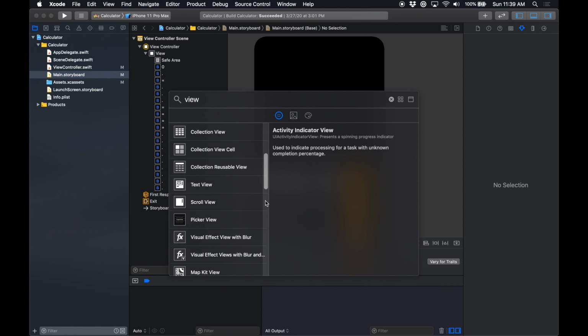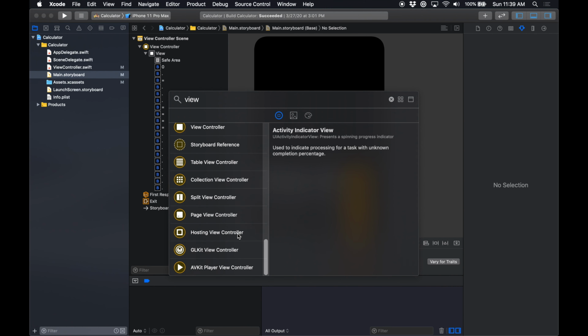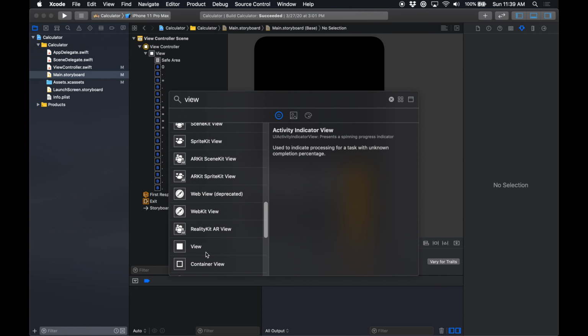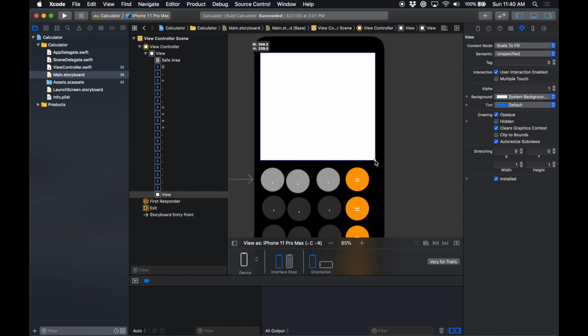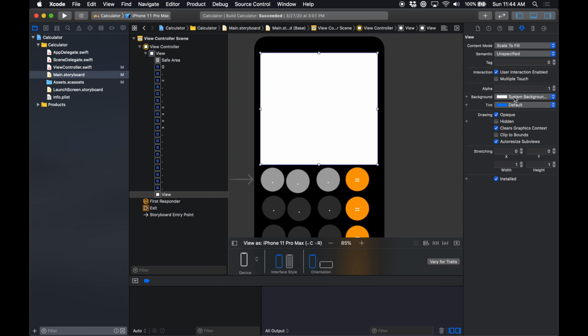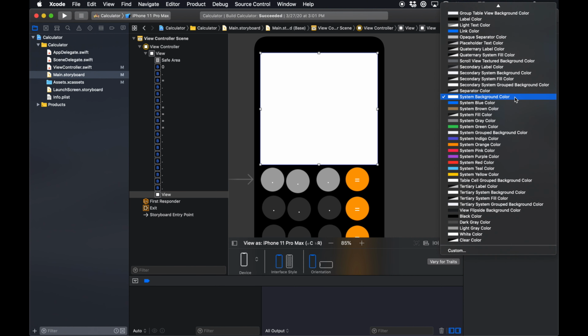So what we're going to do here is put a blank view at the top, and we're going to eventually make this see-through because it doesn't actually need to show anything. It just needs to be able to capture swipes. So we're going to just put that at the top here. We're going to make it a darker color so it doesn't look so egregious. And we'll just remember that once we're all finished, we'll change this to a clear color so that you can see that black shining through.